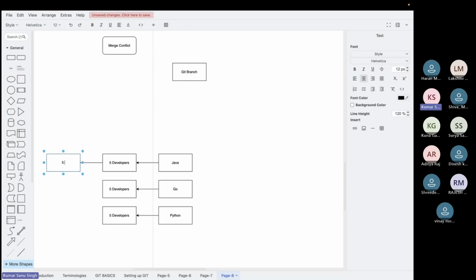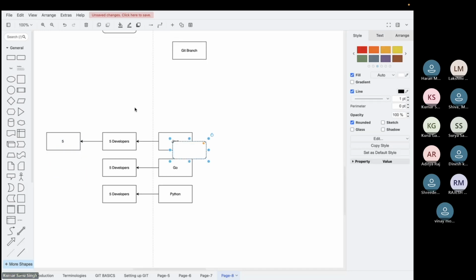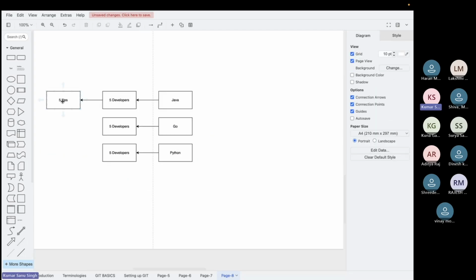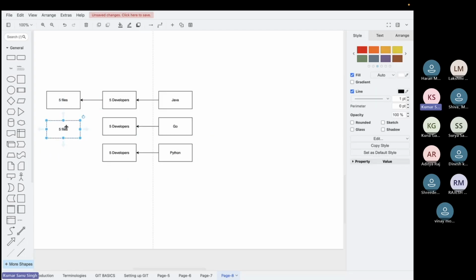Usually you will not give the same work to the same developer, so let's say all of them are working on separate microservices or separate components. You won't give the same task to everyone, so everybody will have different tasks.